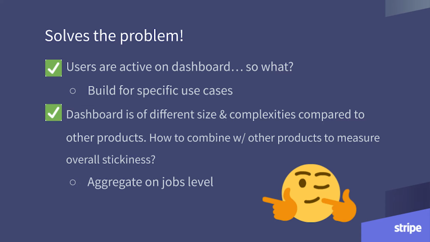And this solves a problem for us with clear use cases in mind. We can actually track our metrics around those use cases. We can design our products to optimize the use cases. And also this can be combined with other use cases, like other jobs that users are doing with other software, because Stripe as a company, we just want to make sure that users are doing more jobs through us so that they're more sticky with Stripe.